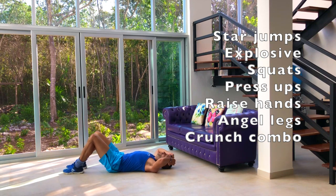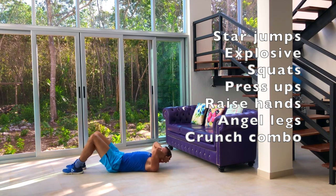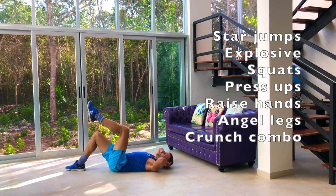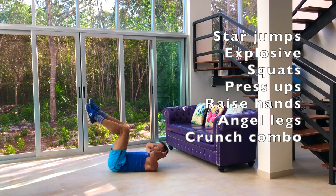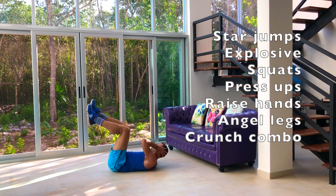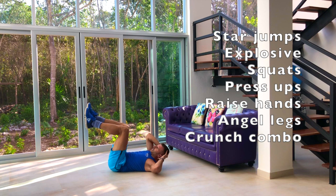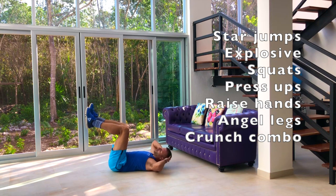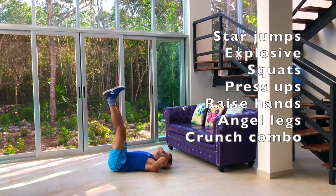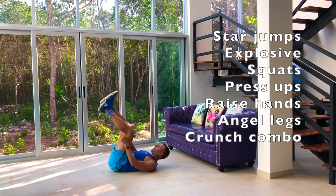Ready for crunches? We go up, two, three, four, knees up, one, two, three, four, okay, give me a little twist, one, two, really good, two, three, four, five, ready, straighten those legs, one, two, three, four, and five.